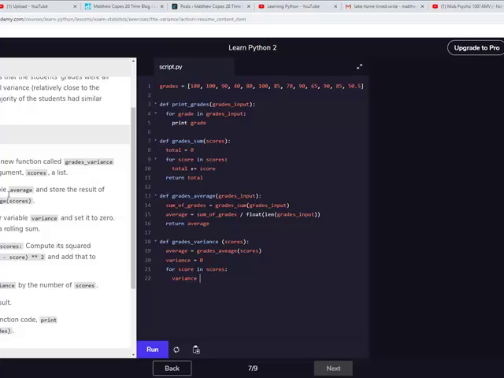Variance is equal to variance plus, wait, it's plus or equal to average minus score, times 2. Divide the total variance by the number of scores.